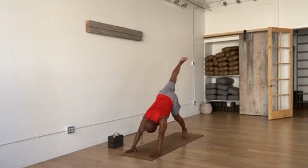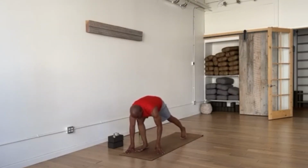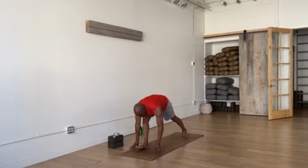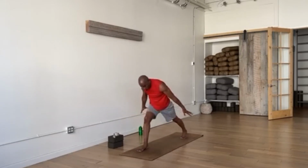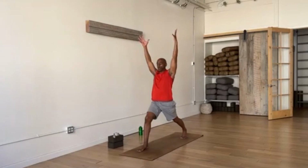With your next exhale, step through. Right foot lands again at the top of the mat. Keep the left heel lifted. Okay, so finding your center here, even with that back heel lifted, hands are light, long spine, hinge from hips rising up. High lunge or crescent lunge. We're going to do another variation of this pose later.